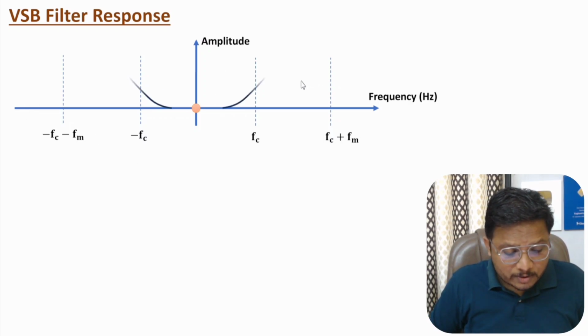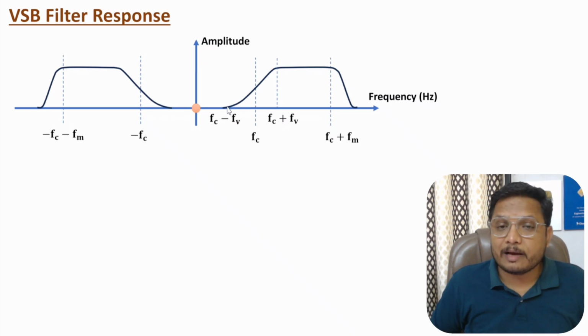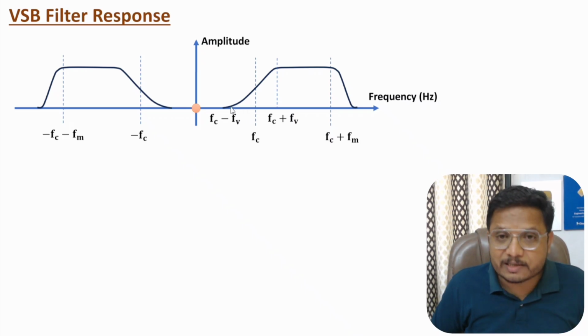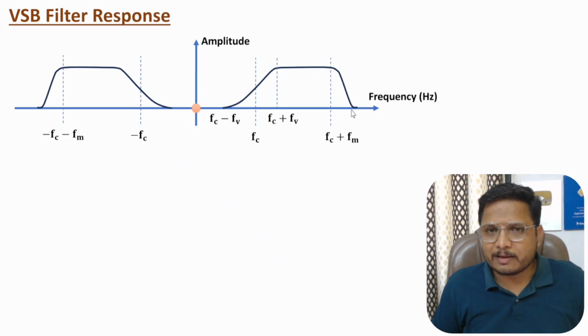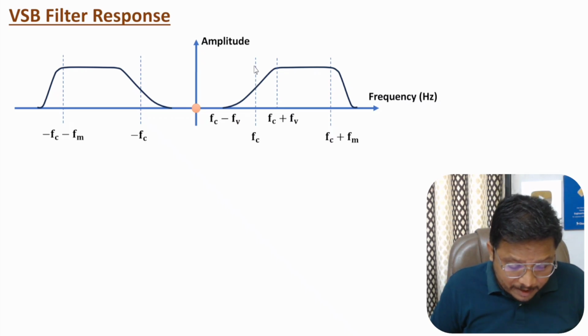See, if you observe the response of the vestigial sideband, at fc the magnitude is half of maximum. And over this side we have fc minus fv. So this much band is the vestigial band, right? From fc to fc minus fv, this much band is the vestigial band. And this is one sideband, fc to fc plus fm, right? And over this side, this is an arbitrary response. So the slope at fc plus fm is not affecting much. You need to focus at the reference of fc only.